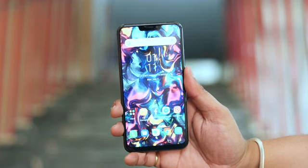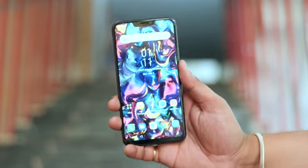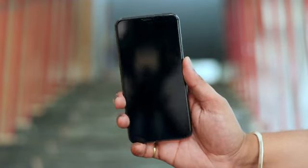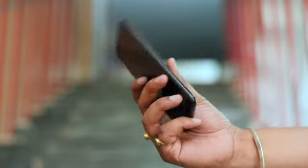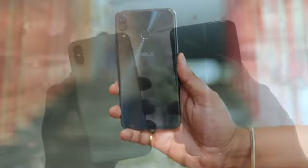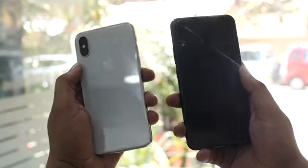So that's pretty much it about the Zenfone 5, and honestly, I have a really good feeling about this phone. If you judge it by the specs, the Zenfone 5 is pretty much the same device as the flagship 5Z, except for the Snapdragon 845 on the 5Z. So it's obvious that Asus isn't cutting any corners with the Zenfone 5.